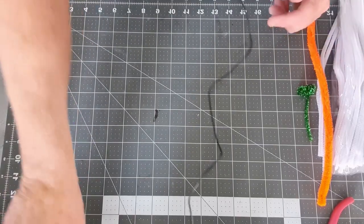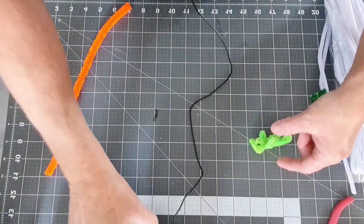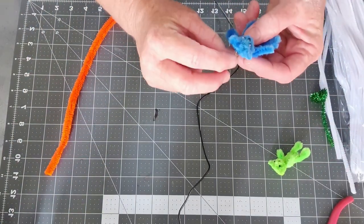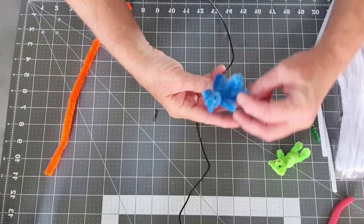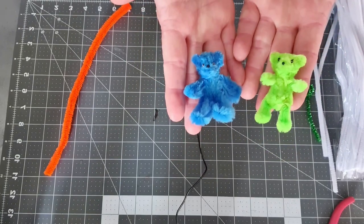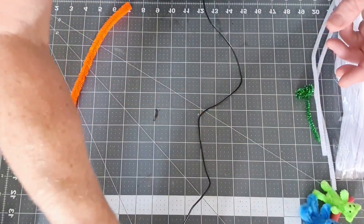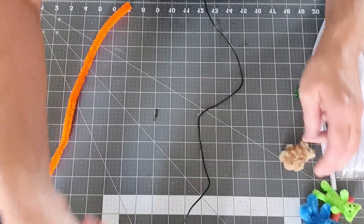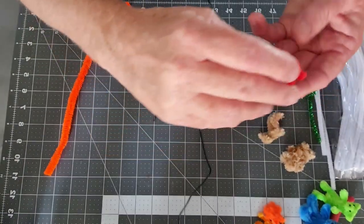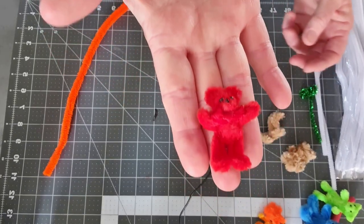Okay, guys, so I've had a couple of people reach out to me and ask me if I would do a video on these little pipe cleaner teddy bears, which I had never heard of. So I started researching and I found some videos and I wondered why people wanted me to do it, because there are some videos on YouTube. But two different people asked me if I would do a video. So as I researched and tried to figure out how to make these little cutie patooties, I became addicted.